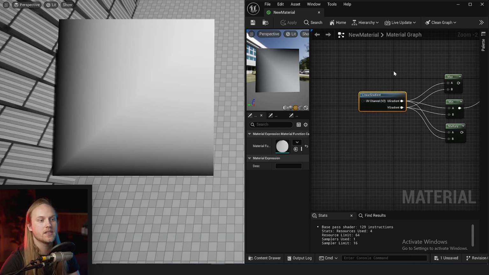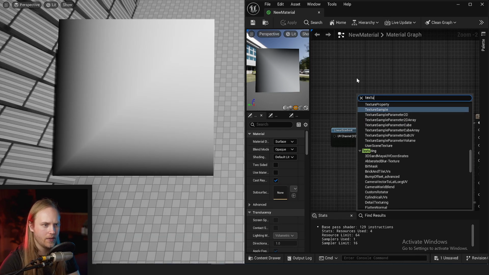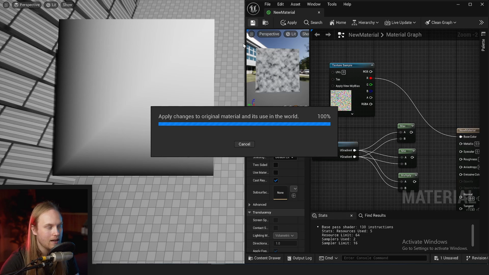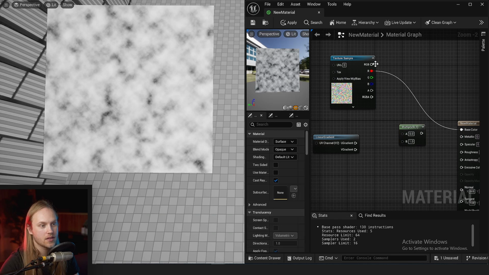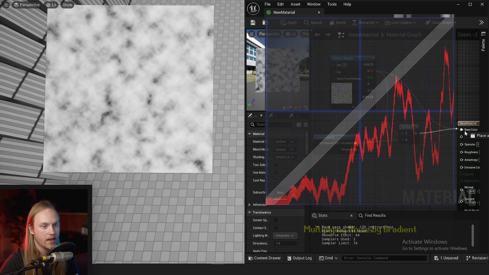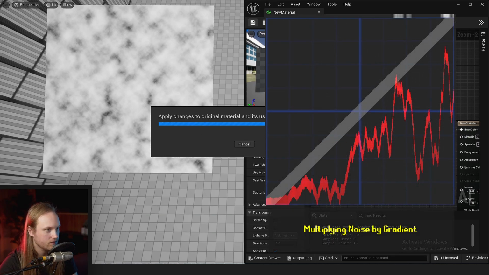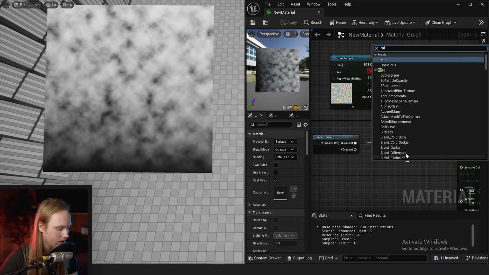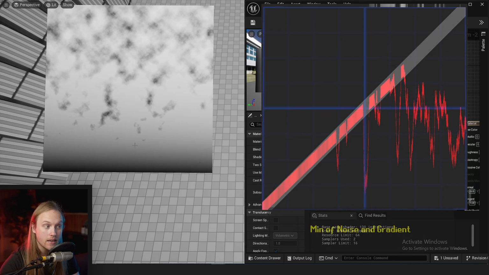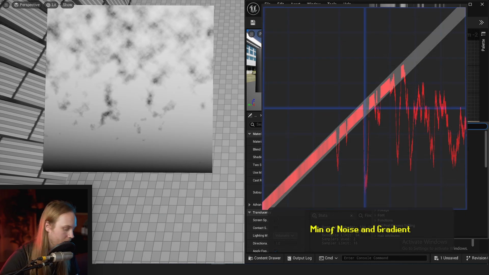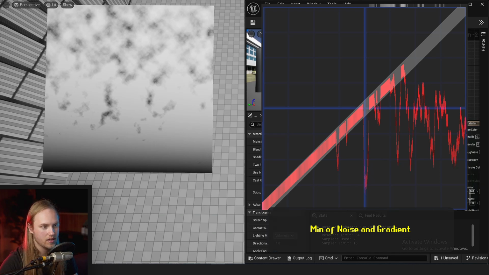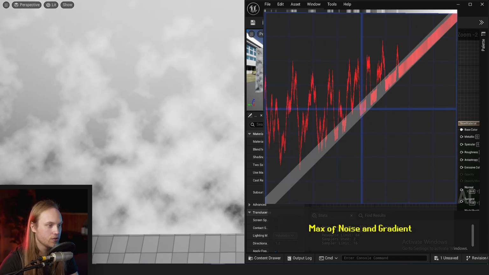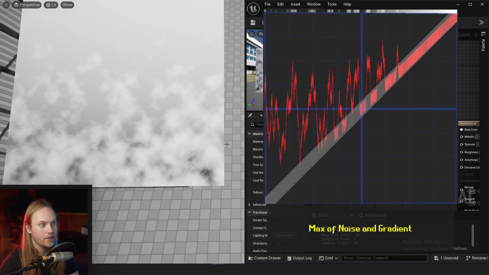Now, this does work for textures. If we have a texture sample, let's just grab a noise texture. We've got the R noise here. The way this differs from multiplying: if we just get one of the gradients and multiply it by this noise, and then we compare that to min of the noise, and there is min. And then obviously we can do the same with max. It's just going to be the opposite kind of thing. Bam, bam, bam. And there we go. So again, this is just choosing the higher value of the two.